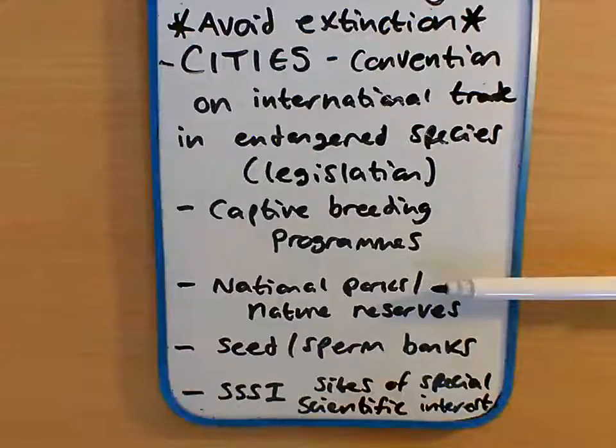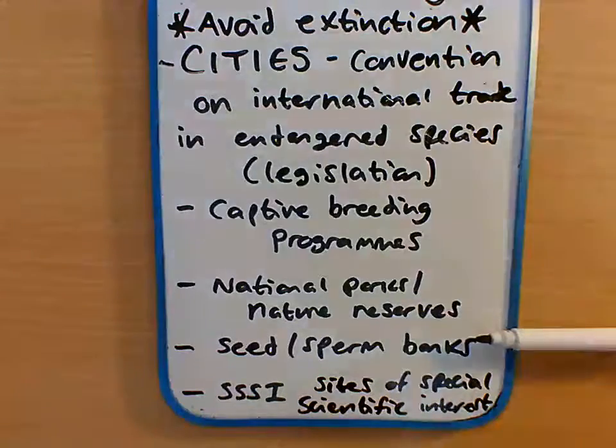Could use national parks and nature reserves. These tend to be plots of land which are put aside purely for certain species of plants and animals, often protected by fences, security guards, cameras, to prevent things like poaching. So in Africa, for example, a patrolman in a helicopter with armed guards, poachers can be shot on sight, killed.